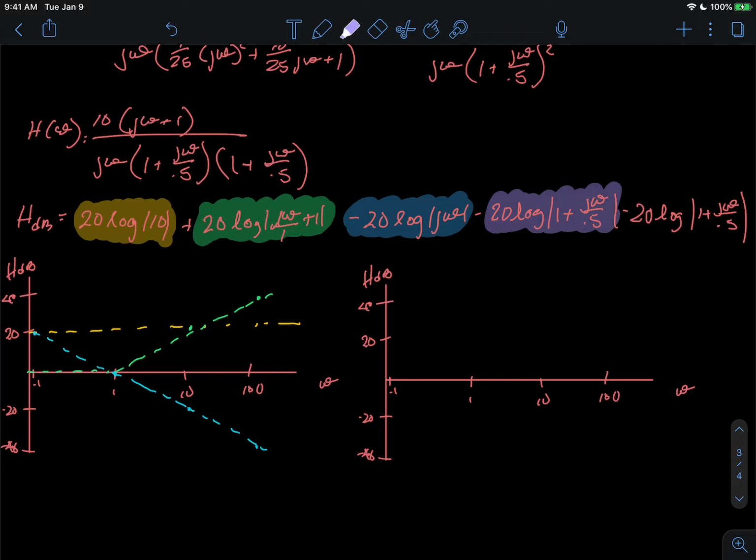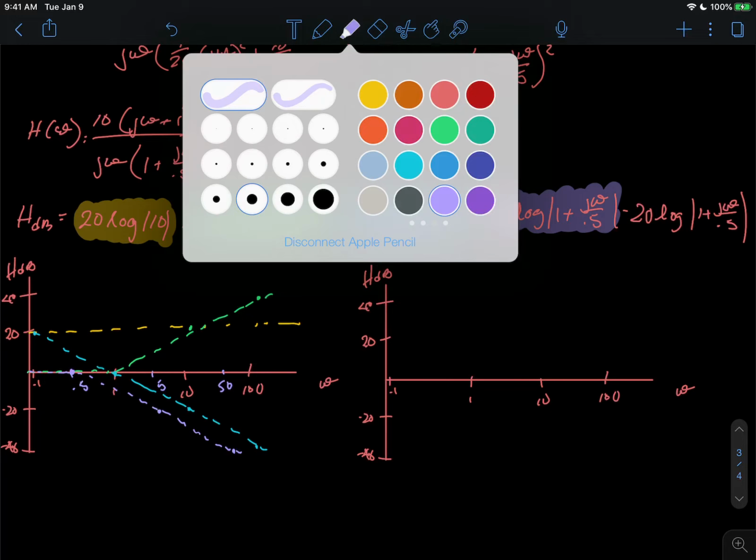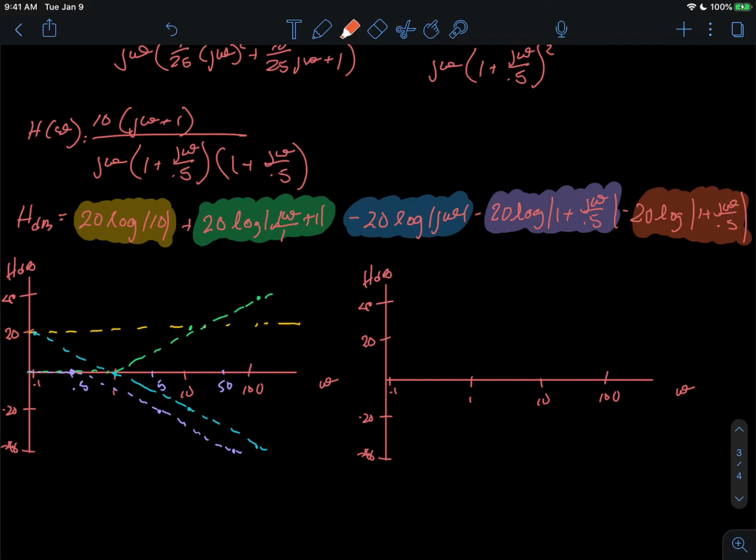and then this part right there means at 0.5, that's 5, and then 15. So at 0.5, it starts decreasing with a slope of 20 dB per decade. So there's one point right there, there's a point there, and there's a point there. But also remember that you have a repeated pole. So this part right there is the same as that purple one, so you'll draw that same thing right there.